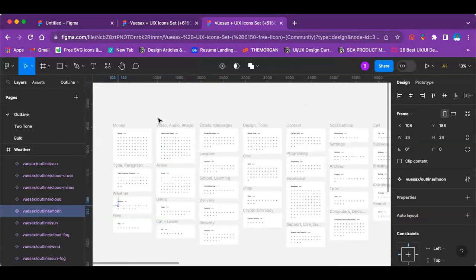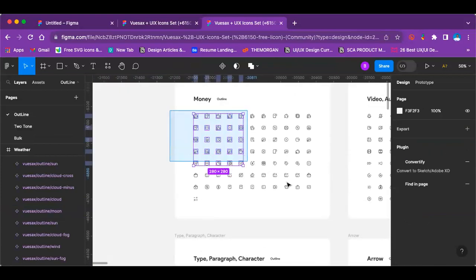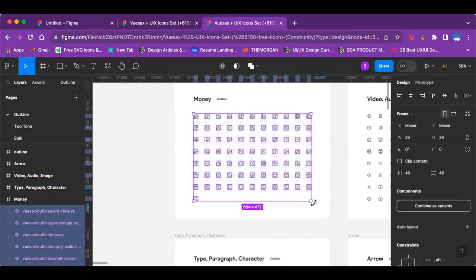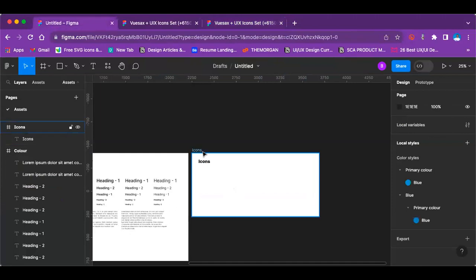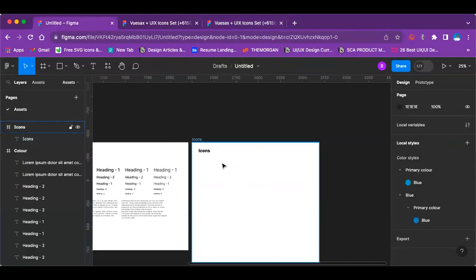So you just get the icons that you need. They are all components. So I'll just copy these few and go here, and I'll just paste this here.